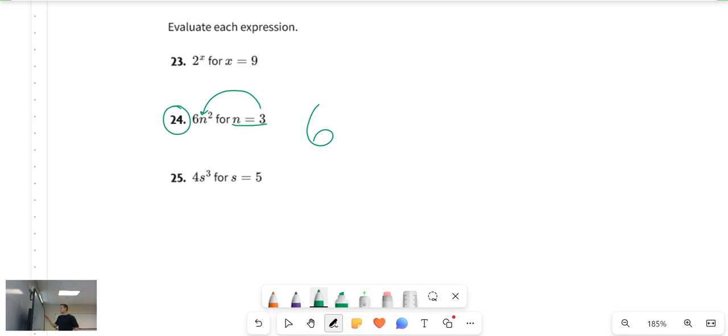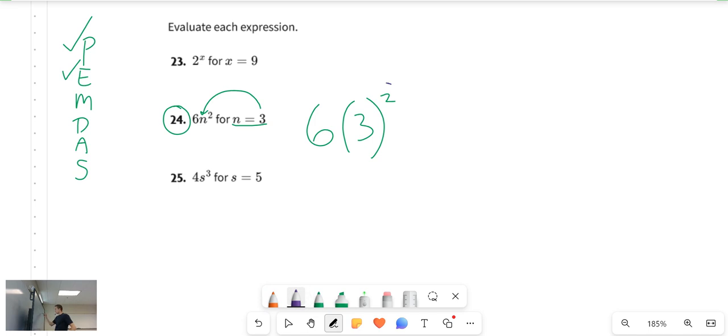All right, 6n squared, so we got to write that, but we're plugging the 3 in for n, so we have 6, and then 3 squared. All right, and we want to figure out what that is. 6 times 3 squared. Well, our order of operations, PEMDAS, as we may have learned, says that parentheses come first. All right, so this 3 is definitely a 3, so parentheses first. Then it says we do exponents. Our exponent is here. So before we do 6 times 3, we actually have to do 3 squared.